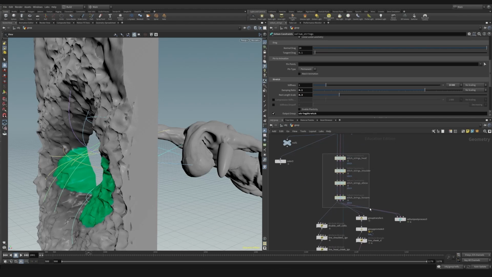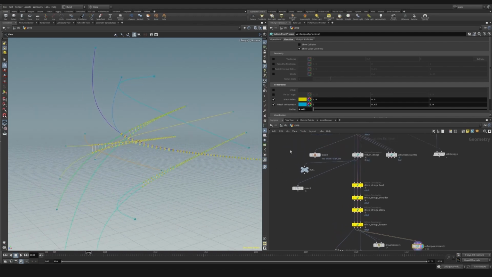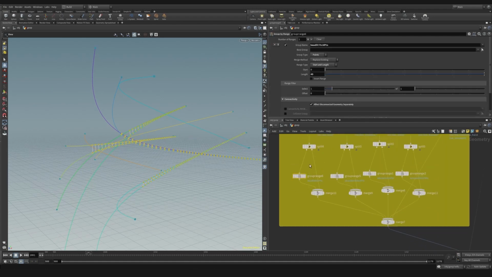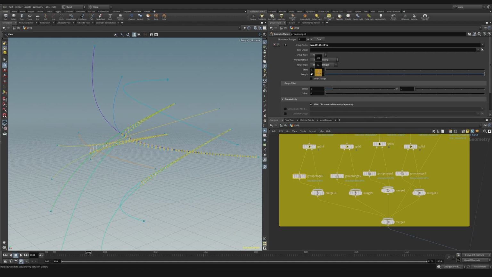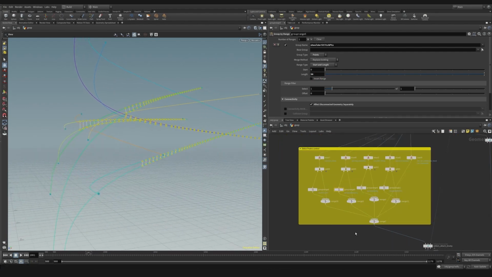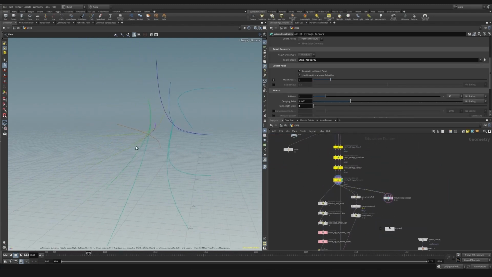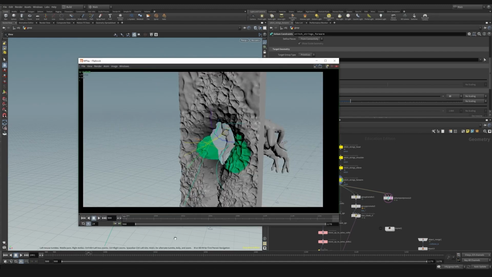Coming here, I use stitch constraints to stitch the strings to one another. Those yellow lines are where the stitch constraints are. And when we come up here, I use the group by range to target the specific group of points that I want to create the string constraints on. So when I move this length here, you'll see that I can control exactly where I want these lines to split, which is really nice. Basically, I just group these strings two by two so that they'll know who to stitch to. And that's basically the bulk of the setup for these fleshy bits.